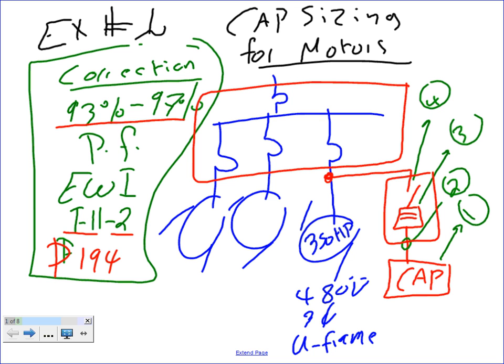Okay, so here's what we're going to do. We do have a 350 horsepower motor, and the motor is a U-frame, three-phase 480, and we need to correct the power factor to between 93 and 97. We need to install this and immediately come up with a capacitor sized right next to it that can give me, Chris, a correction between 93 and 97. Let me repeat myself one more time.